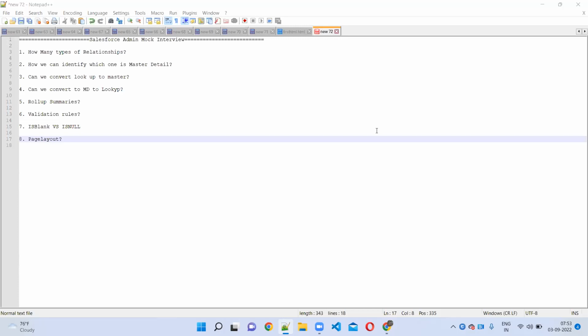Akhil Reddy. Sir, we'll use page layouts to organize fields, buttons, sections, and related lists, sir. We can also make a field required in the UI through page layout, sir. Okay. Only required? Also read only. Not only required, you have some other option called what? Read only. Yes.